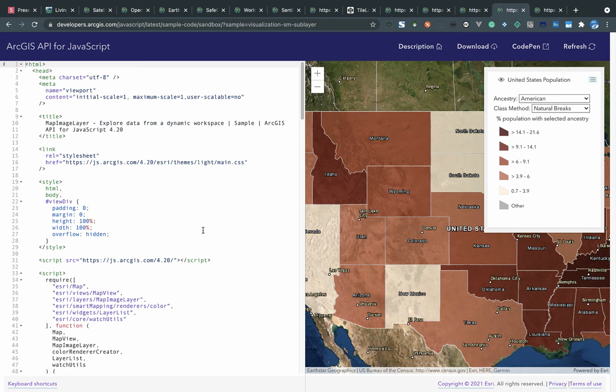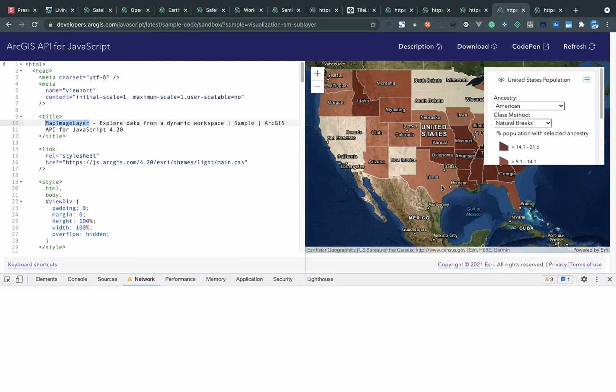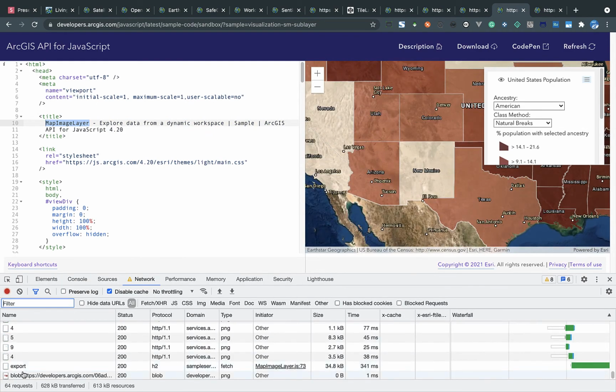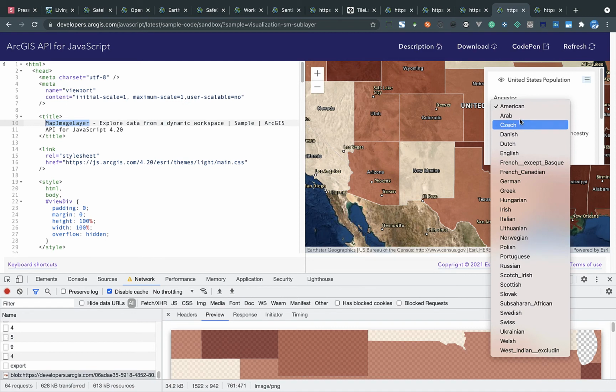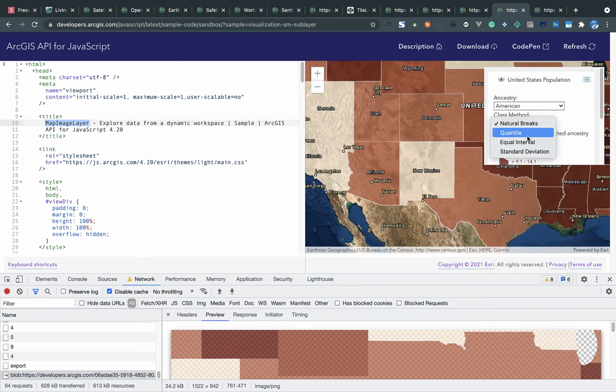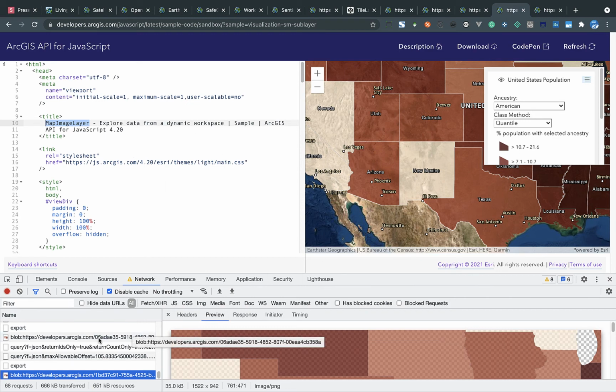And the last 2 examples are one, an image layer on the map. If you notice in here, it looks like a feature layer, but it is not. If I go to the network tab, you will see that it is exporting a PNG file being loaded in here, but at the same time, I'm able to query and change this layer based on some parameters. That's something I was trying to explain before. This is a mix between feature and raster, right?